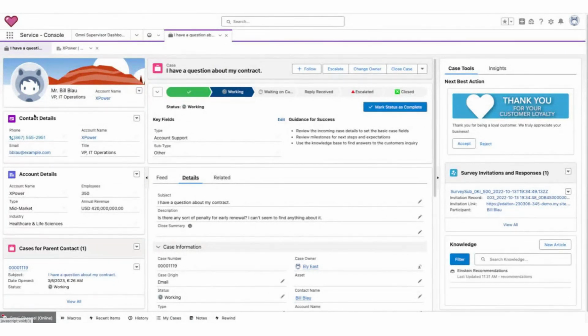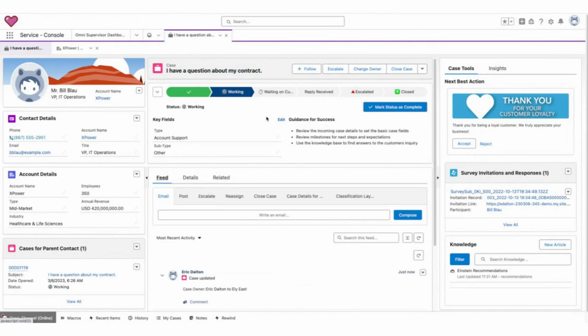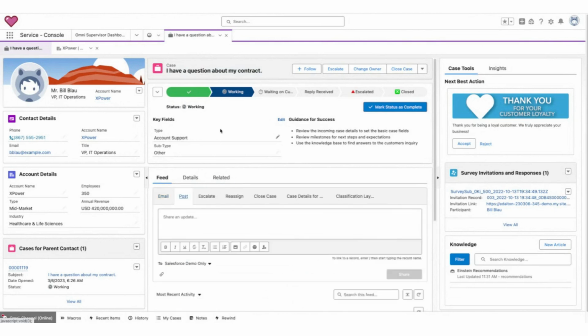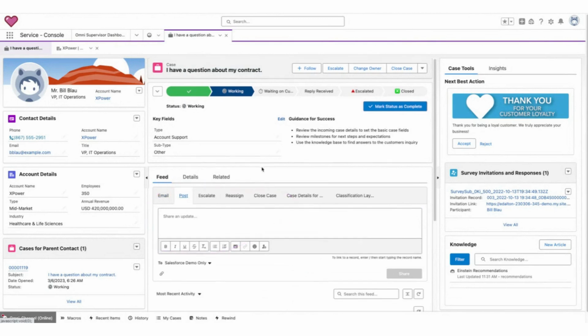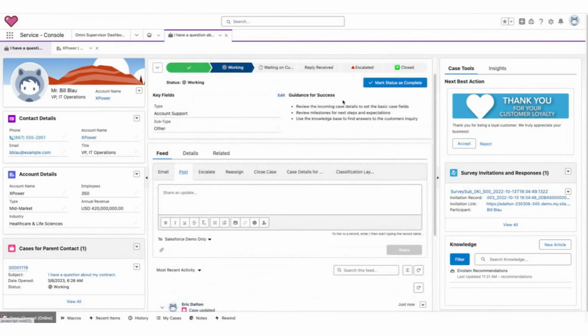Eric, I know this is probably a very one-off, rare instance where they would need to, but is the Chatter able to sync with the sales team as well? Let's say Sandra has a question for the person who sold to X Power, for example. Yeah, absolutely. So for our internal communication, anyone that has a Salesforce license in your instance will be able to communicate with you. So you can communicate with the VP of sales, or the sales development rep. Whoever is a user, we're able to just mention them.